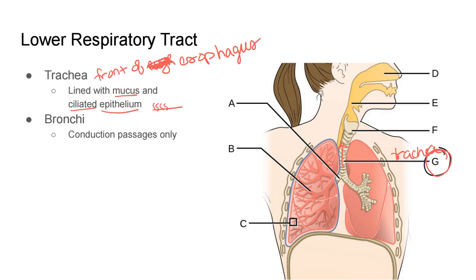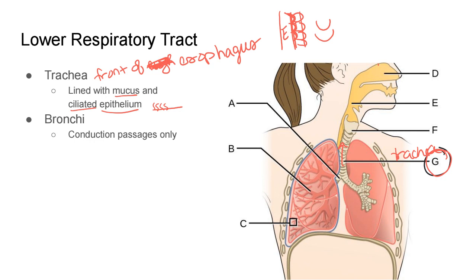And so it's reinforced with these C-shaped rings so that if this is my esophagus in the back here, and this is my trachea tube in front of it, so there's my trachea. The tracheal tubes are these C-shaped rings, so they'll wrap around like this to help support the tube, but the back does not, so that if you have big pieces of food, it can expand into that trachea and not be a problem. You're able to swallow it and move it down through the esophagus. So it allows the esophagus to change shape as we're eating and swallowing the food.